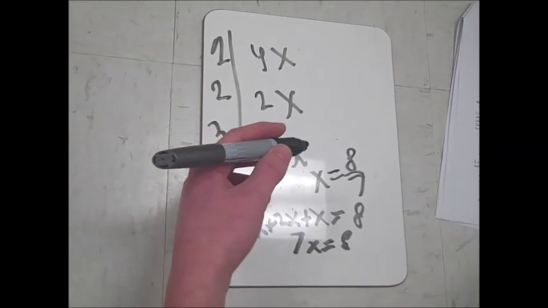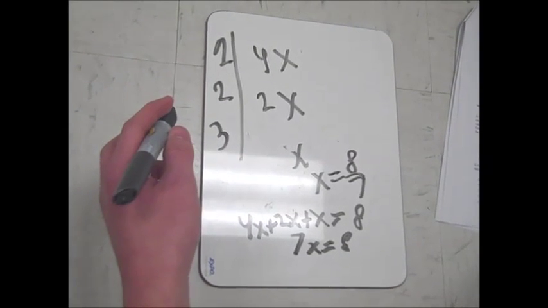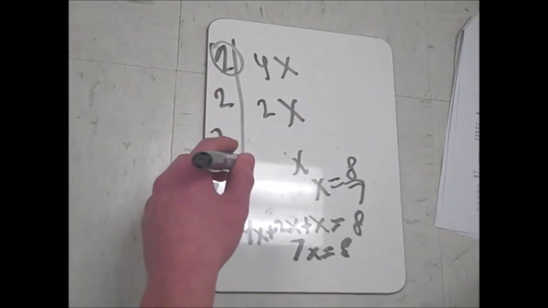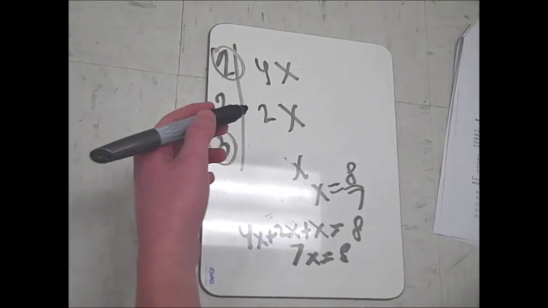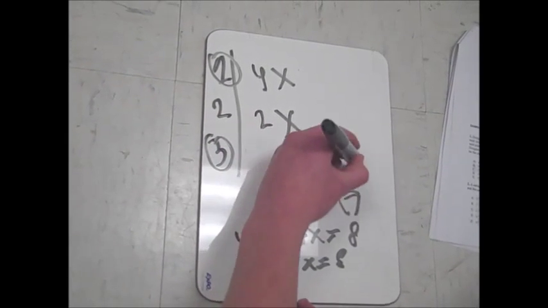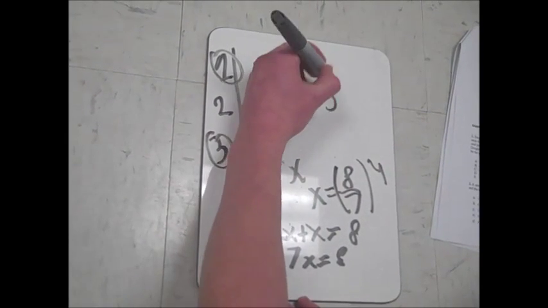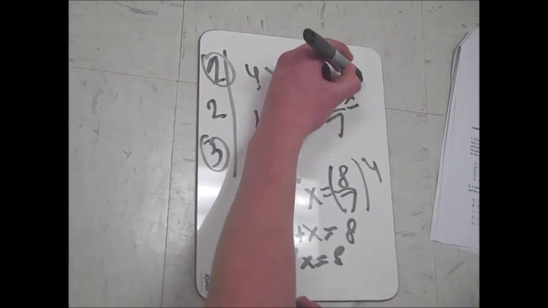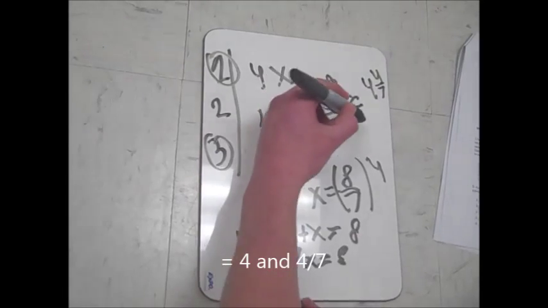Now that is an answer, but you are not complete yet. What you must do is find the first string, not the third. We found the third. To find the first, you multiply x by 4, which you multiply out and you get 32 over 7, which also equals 4 4/7. And your answer is E.